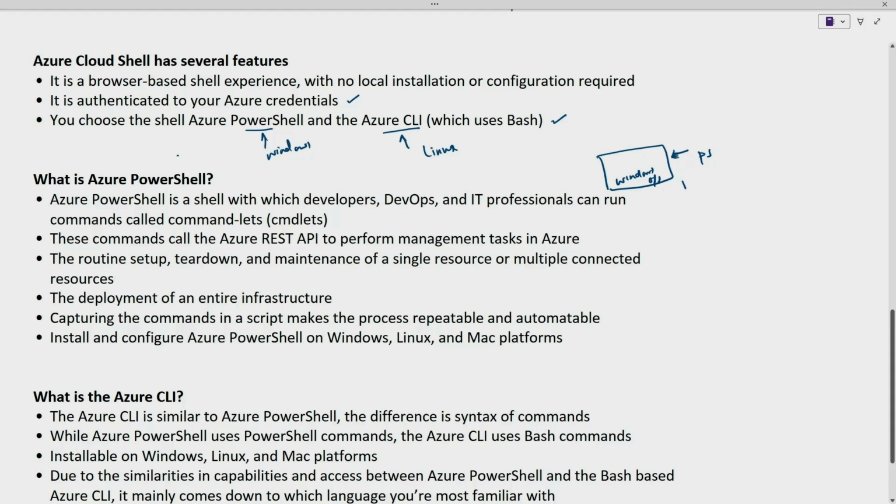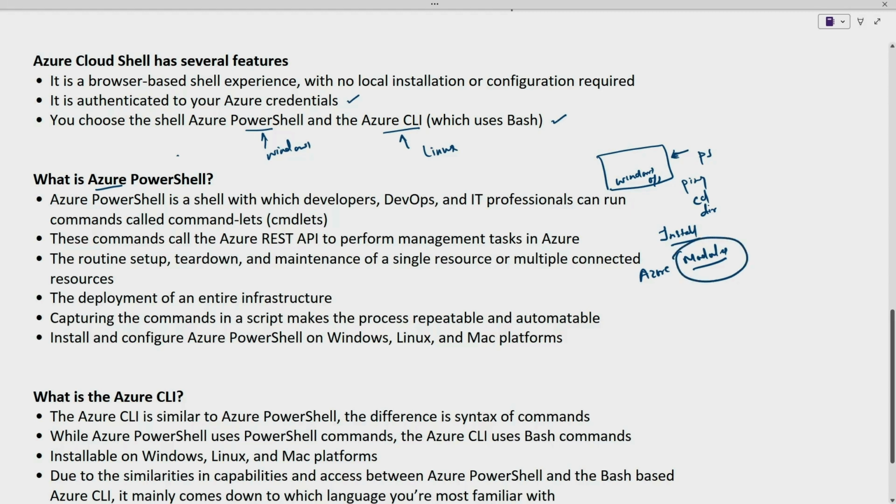And the regular commands we are going to use, like ping, cd, dir, are inbuilt for the Windows operating system. If I want to run any of the commands related to Azure, then I need to install the modules. So this module is nothing but the Azure module.